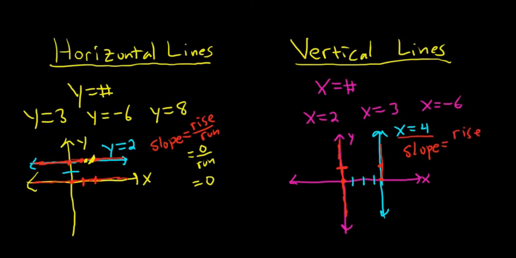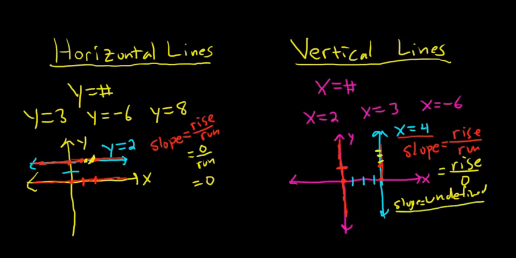For fun, let's talk about the slope. Recall, slope is rise over run. And if you think about it, you can't run away from this. You can't run. You can't go left or right. You can't run at all. So it's rise over 0. And whenever you have 0 on the bottom, it's undefined. So in this case, the slope is undefined. So vertical lines have an undefined slope.